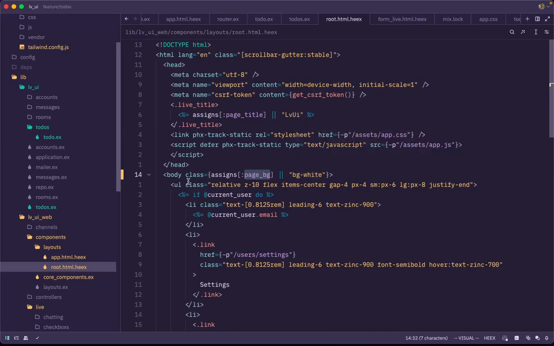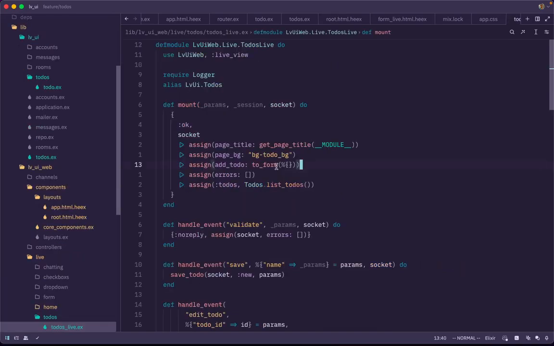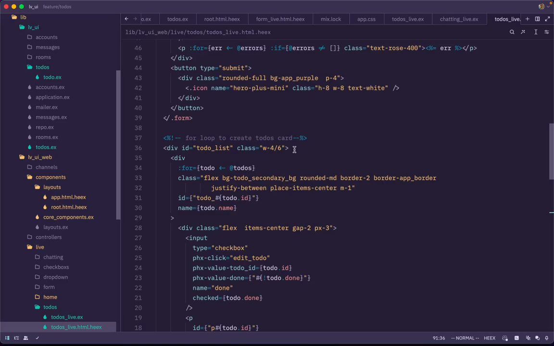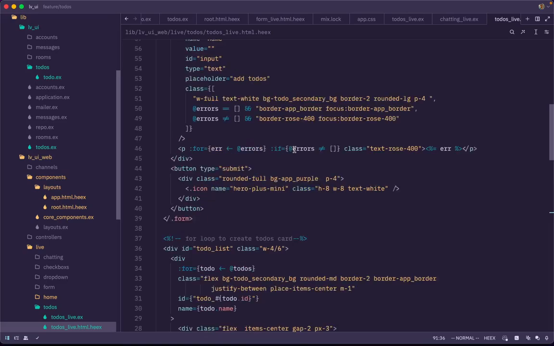We'll go back to the live view, and here I'm adding an add to-do with an empty map to the form, because we need this one to handle this input field. So I'm making use of this to-do within a HEEx file, within the form.